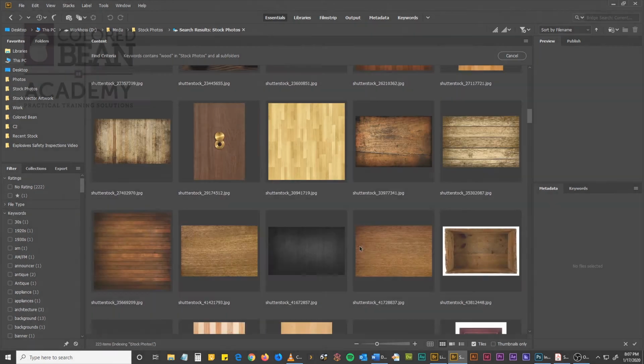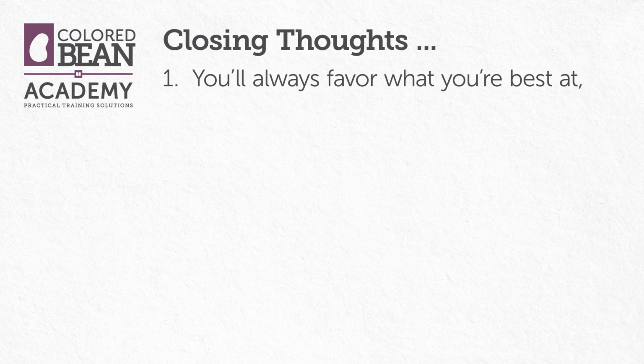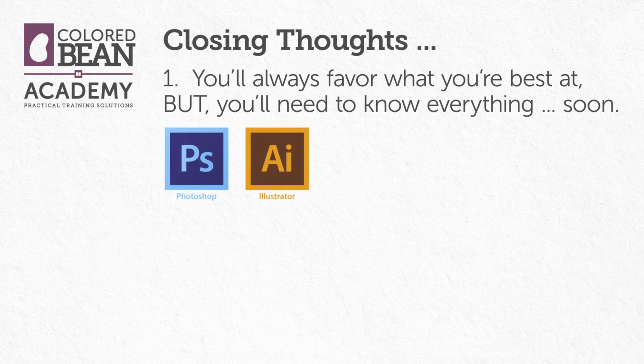In closing, I want to say a few things that I feel are particularly important. 1. In crunch time, we will always gravitate towards the program we're best at. That's fine, and probably the best plan when the clock is ticking. But you need to become pretty darn proficient in at least Photoshop, Illustrator, and InDesign before you hit the workforce, and that's a lot sooner than it might seem like right now.